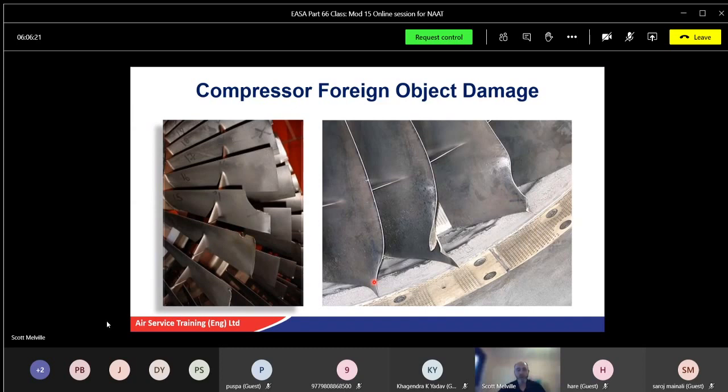Some of it might not be very noticeable, some of them very, very small. You might only get a little tiny mark on the blade, and you think, that's okay, there's nothing. Well, that might have been something that's gone through the bypass, gone through the compressor, into the next compressor, and gone through into your turbine. So although you might only see a little bit there, double check the turbine. If in doubt, borescope it and find out if there's any more damage. All right.